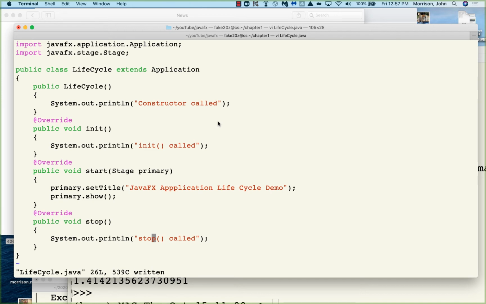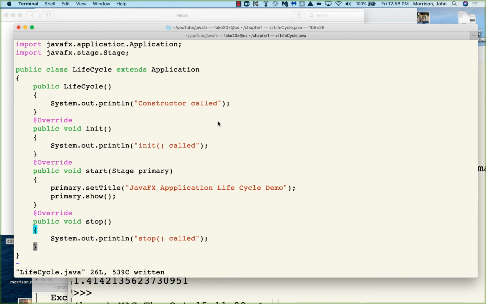Now stop is useful if a user clicks on the go away button and then suddenly realizes, oh no, I have files open that I need to save that my application's working on. Stop can be used to provide that opportunity to make sure that everything is saved before the user closes out. Because what you don't want to do is reward a paying customer for your application with data loss. That's a very bad thing to do indeed.